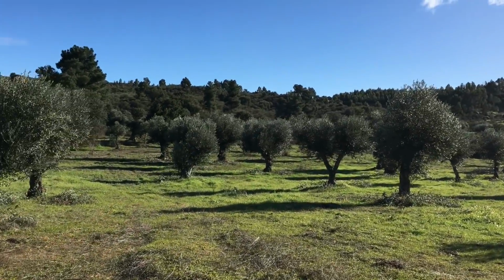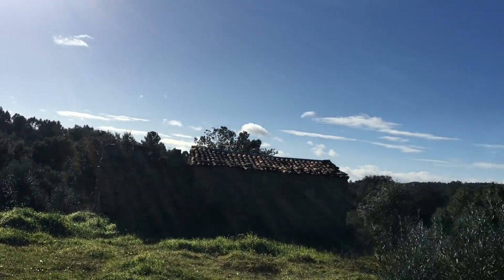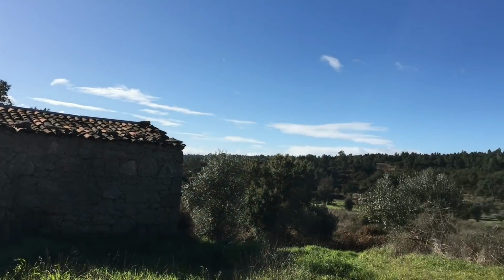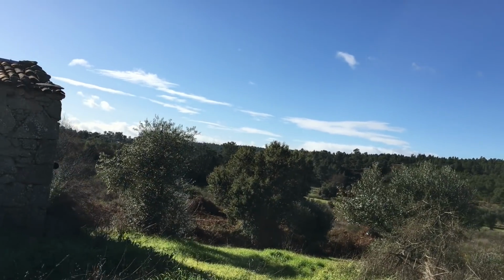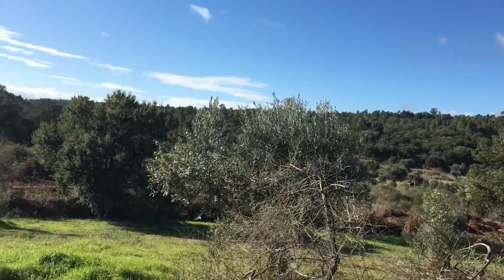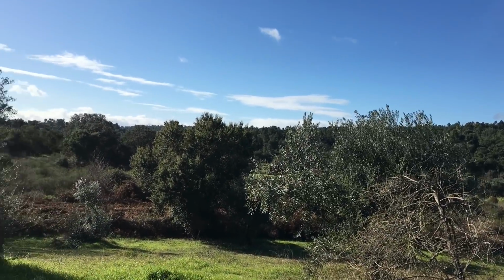Different. Lots of olives. We have this one, I have more olives. And then we have the well on the top, we have the fruit trees, we have the stone building, we have more open views. This one is also 1 hectare. 1 hectare? 20,000 euros. 20,000 euros, okay. There's lovely views from here. Yes. And on this one maybe we have more privacy because we are more down. So we only have the little farms around.